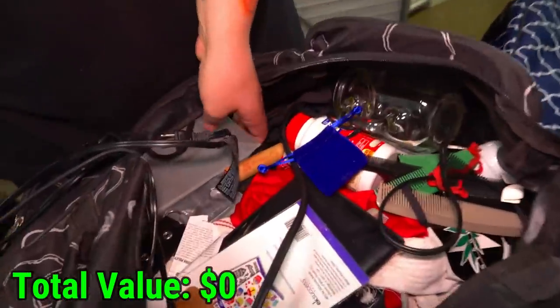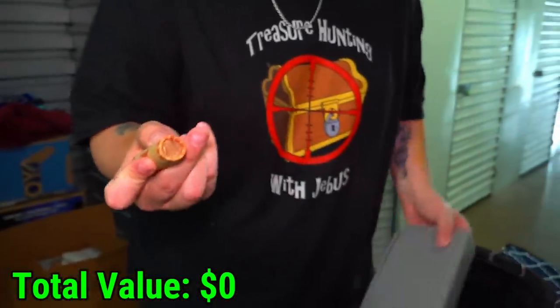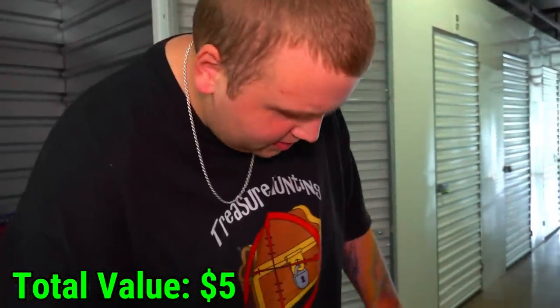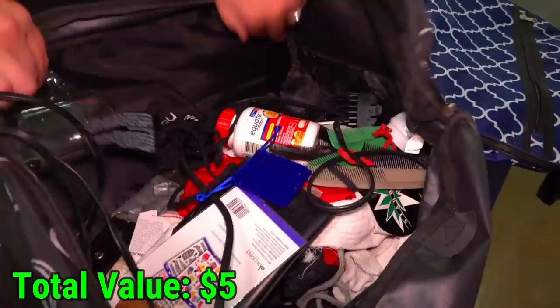We find cash, but rarely ever find cash in a wallet. Look at this roll — it's full of pennies. And there's Domino's — what is it with Domino's in storage units? I feel like we find it every unit. And why do we have one random roll of pennies? That's weird.